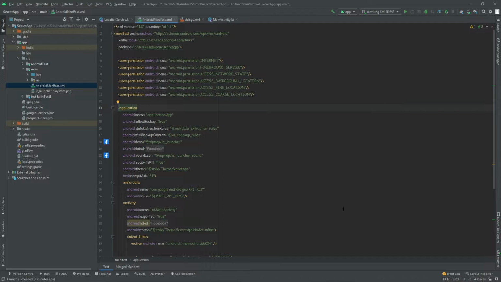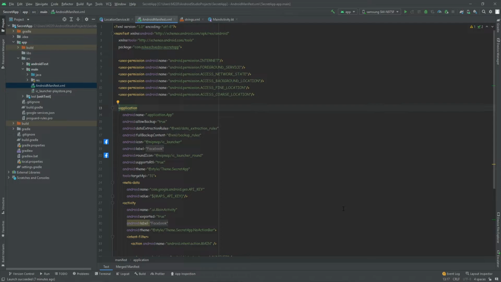Now, after we transfer this APK file to their device, all we need to do is go to the folder that we installed this APK and we simply need to click on it and it will ask us to install the app. Sometimes it will tell us that it's not recommended to install apps that we don't know the source, so we need to just approve it. But because we have a control over their device, we can simply click on all of these permissions and then the app will be installed.